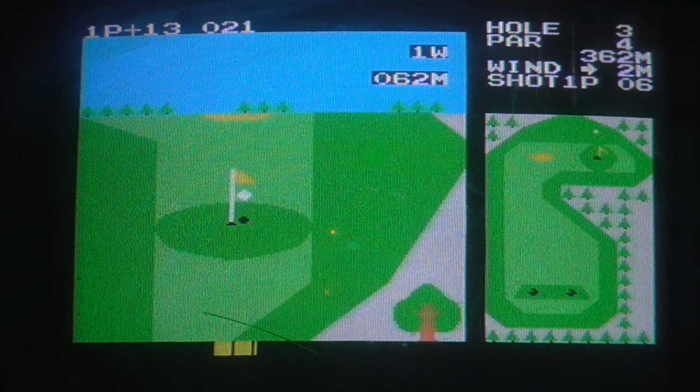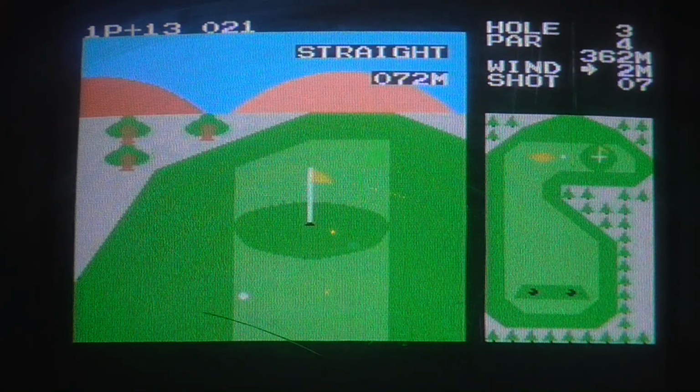Go on, get on that green there. Oh God, I'm just going to be going back and forth over the green here, aren't I? Is that 13 over par? Oh dear.